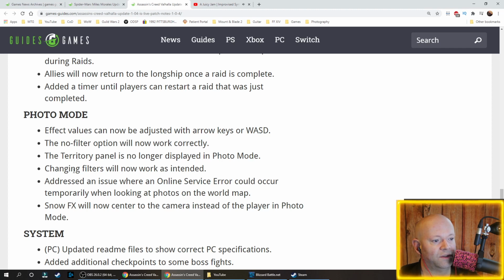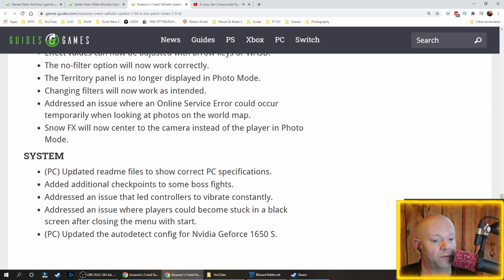Photo mode effect. Values can now be adjusted with the arrow keys or WASD. No filter option will now work correctly. Territory panel is no longer displayed in photo mode. Changing filters will now work as intended. Addressed an issue where an online service error could occur temporarily when looking at photos of the world map. Snow effects will now center to the camera instead of the player in photo mode.